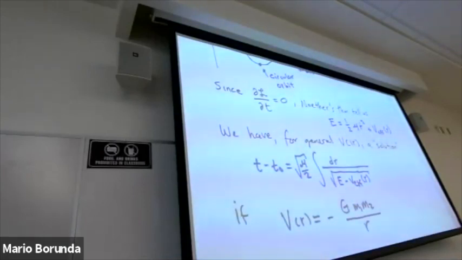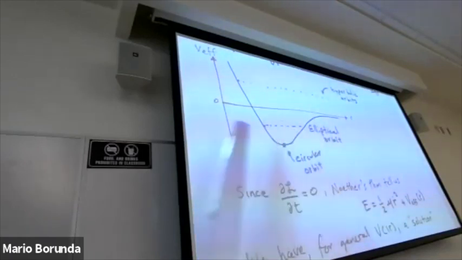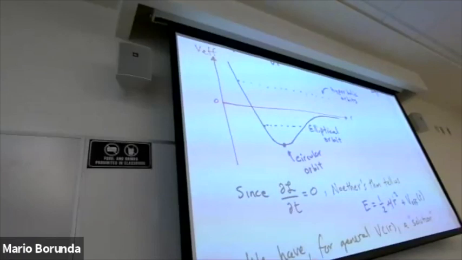the G constant, and r. G is Newton's constant. You probably studied this one already in your undergraduate mechanics class. And you can see that this is where Kepler's laws come about. Then you would be able to see things like the hyperbolic orbits, the elliptic orbits, and you might have the circular orbit.